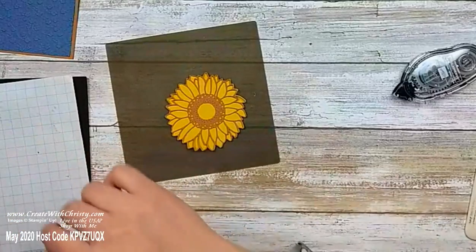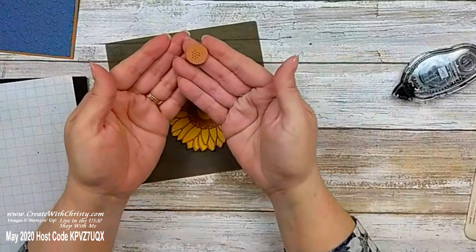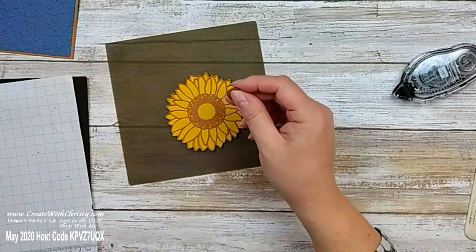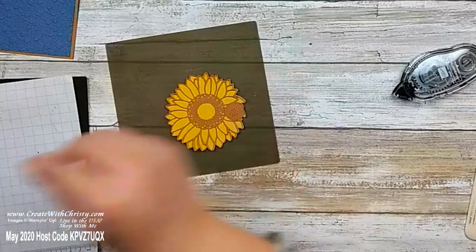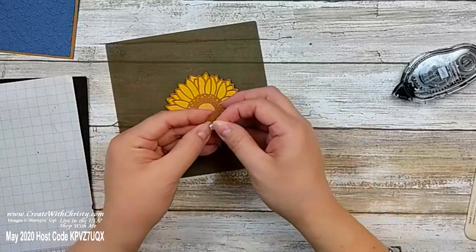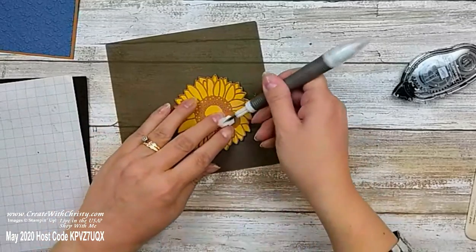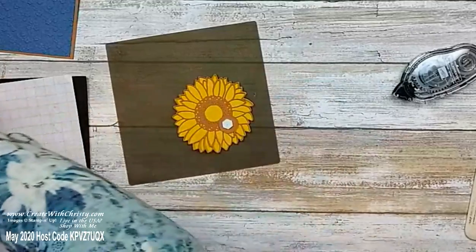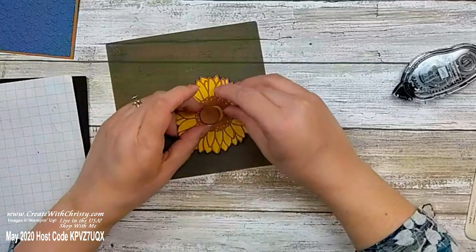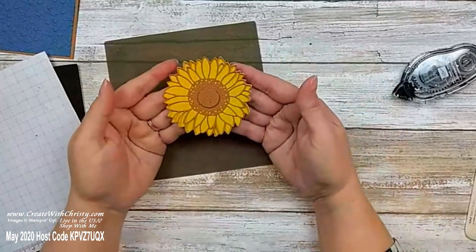Let me grab my little center piece. There we go. So here's the center I'll die cut. I like the little holes it puts in. And I wanted that popped up. So we're going to grab a Stampin' Dimensional. You could go with black or the white with this one. Just grab your pick tool, pop that up. Okay. And this will just go on the center, cover up that opening there. So now we've got that sunflower ready to go.